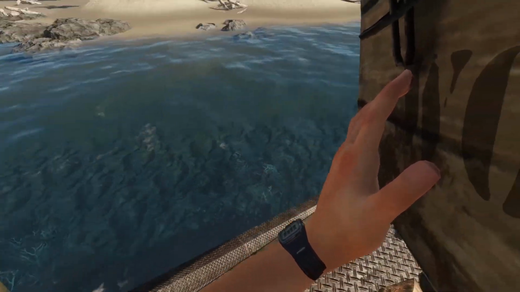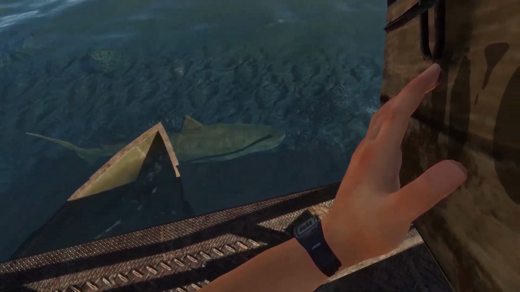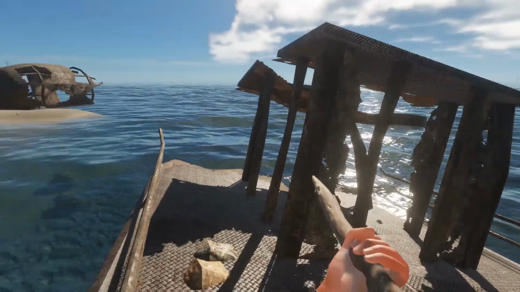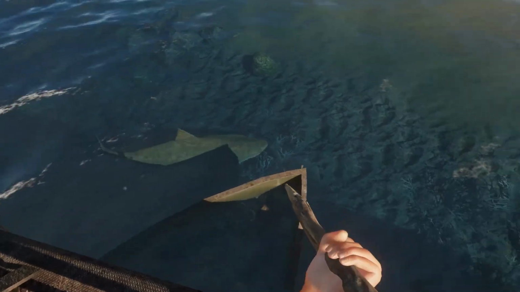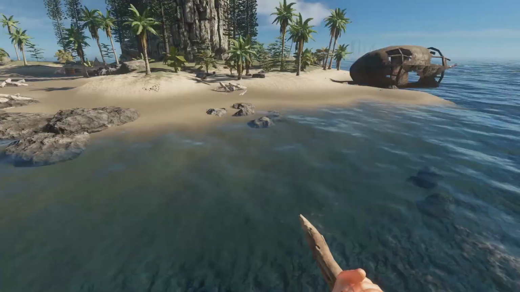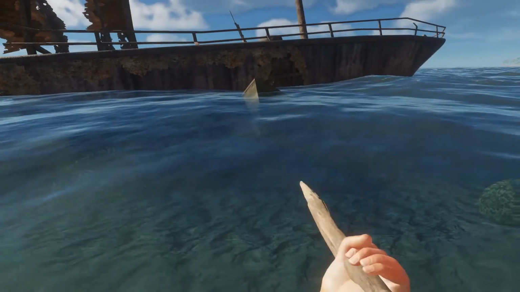And of course, there's a shark. Why wouldn't there be a shark? I mean, really, why would there not be a shark? Jerk. All right, so let's equip our spear. Because there's another shipwreck here. We're gonna have to wait for this shark to go by. Hope he doesn't circle around and get us right in the buttocks.